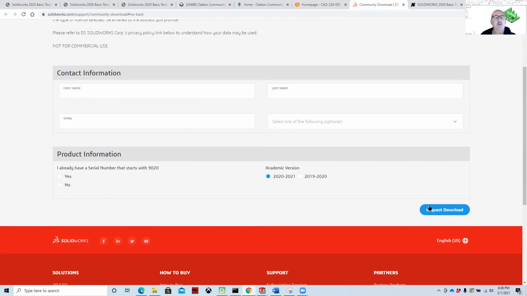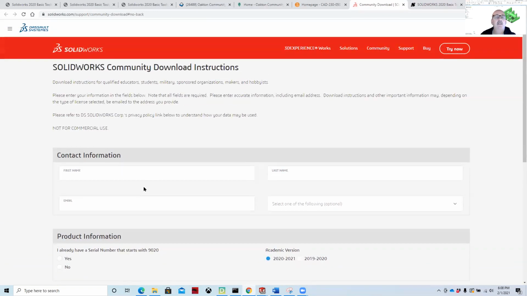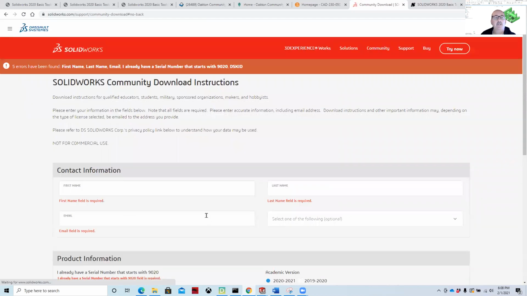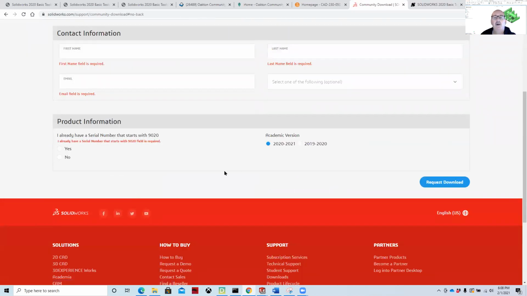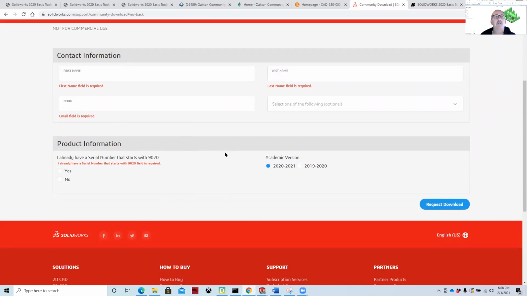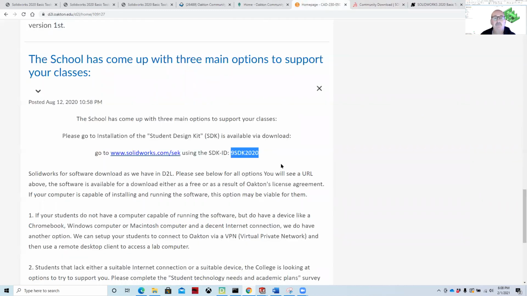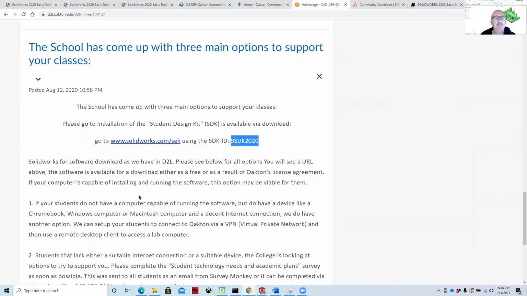Then you'll be able to request the download once you put in your academic student design kit number, it will ask you for it. If we click one farther here, I think I have to fill out these areas, but it will work just fine. You need to input this student design kit ID.